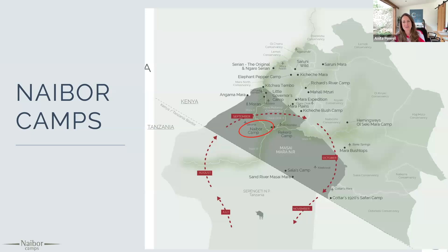To get to the wildebeest crossings — which is what everyone books the Mara for in July and August — if you are in any of the conservancies you're going to have a two-hour drive there and a two-hour drive back without stopping to see anything. We are 10 minutes from where any of the crossings are. By the time guests staying in the conservancies get to the crossing site, we're already waving goodbye and going to have breakfast because we've been there. Our guides know the area at the back of their hands — where the crossings are quieter and where there aren't as many cars.